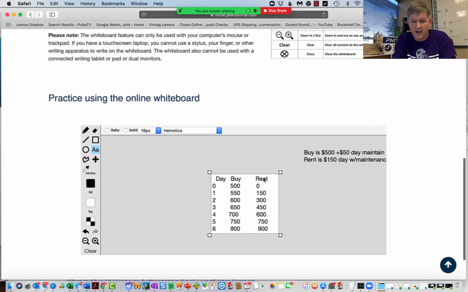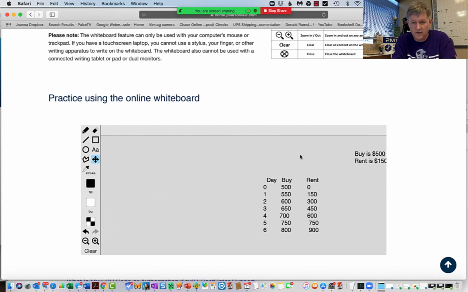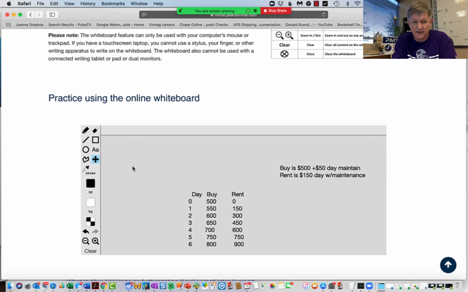And even if you had a relatively big canvas, see, I can't go back. Well, will it let me back? Okay. Even if I had a relatively big canvas with a lot of stuff on it, I can just click this and drag it in or out of the window. So that's how that goes.